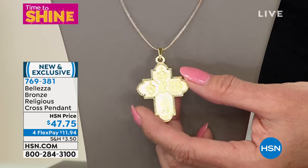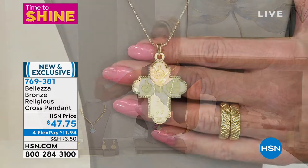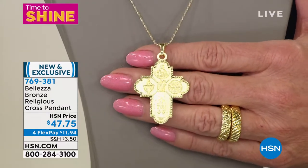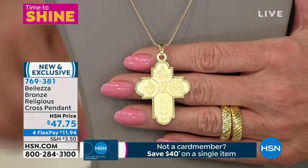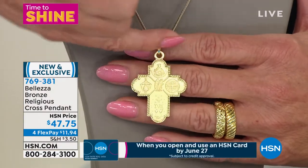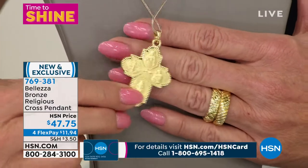I've been collecting crosses for many years — every cross is special and unique to whoever receives it. Whether it's a gift for a christening, first communion, or graduation, these are one of the most special things you can give. You're giving spirituality. On this cross, you have the Blessed Mother and angels, all etched in — it almost looks like an estate or antique-shaped cross, something you would see in Rome in the Vatican.